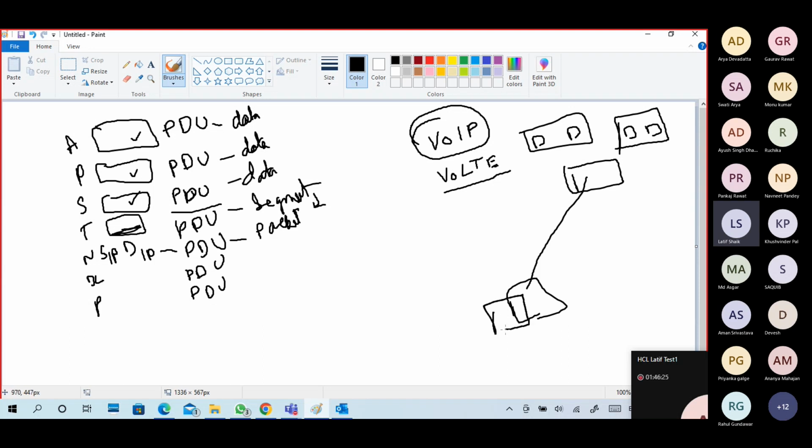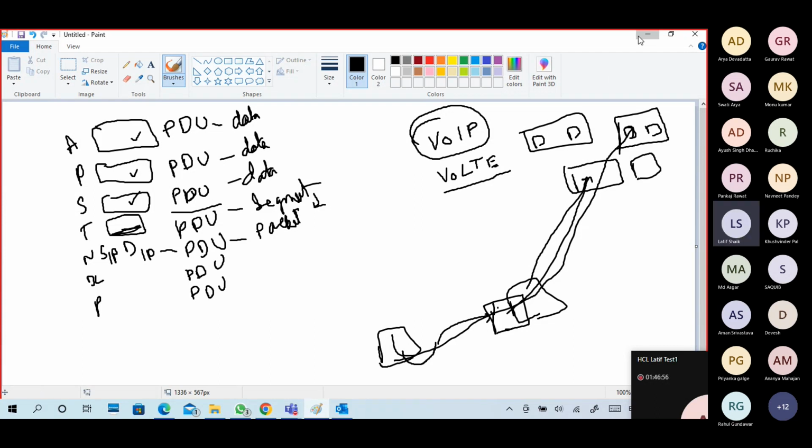Here a voice over IP switching server is there, and these telephones are connected through LAN cable only to this server. So through the internet you are communicating, voice communication through internet. That is voice over IP.